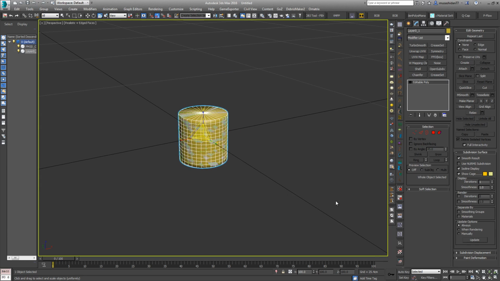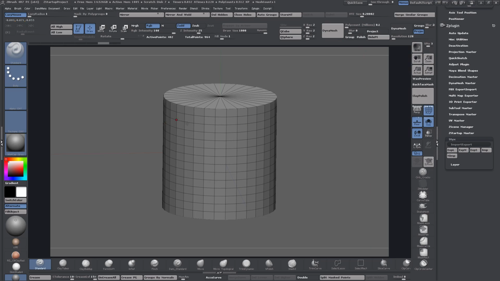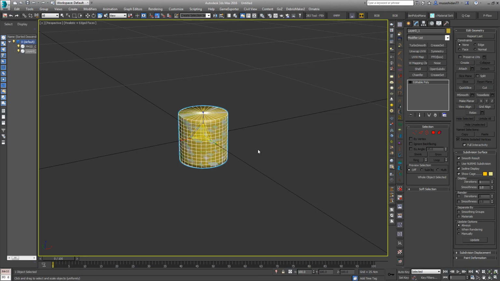It's just click the button a few times in ZBrush, click the button, back to Max, click the button, and your scale is always the same. And if you're working on a project with 50 subtools and you want to go from Max to ZBrush, you can just jump in and out, and it makes it pretty much the same application.